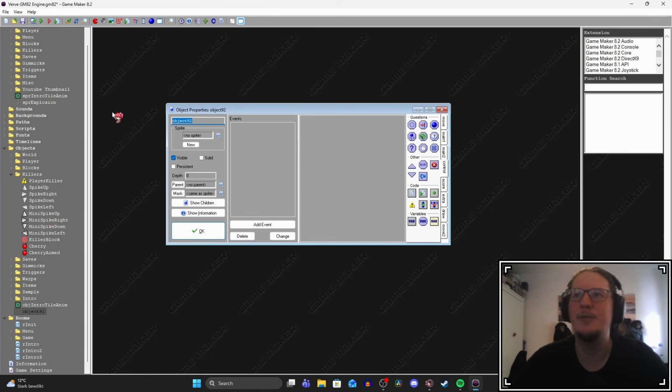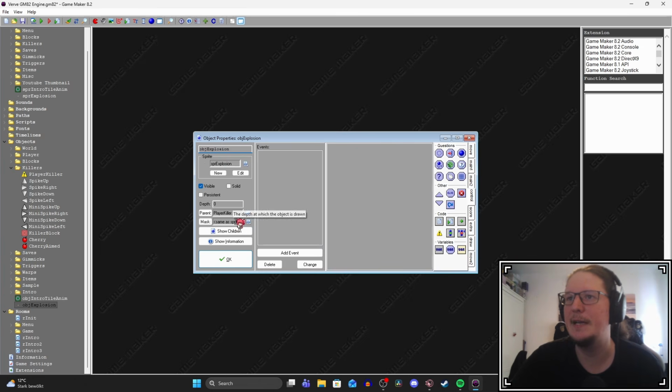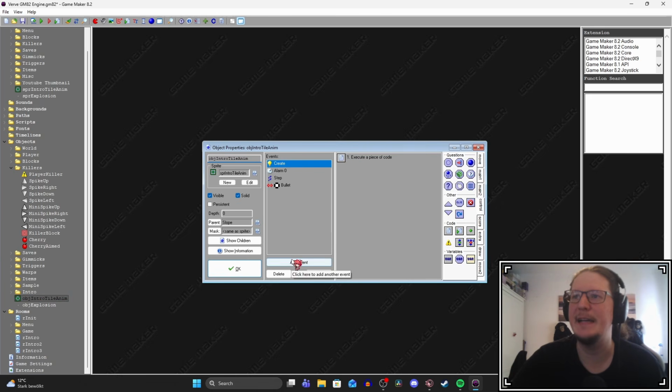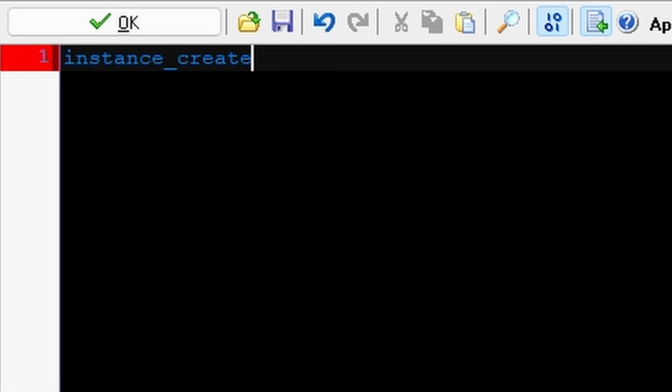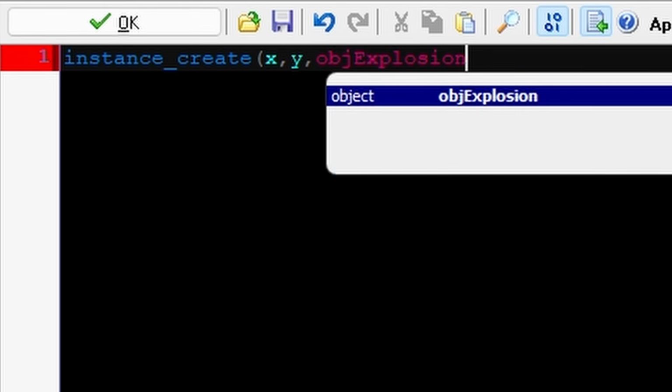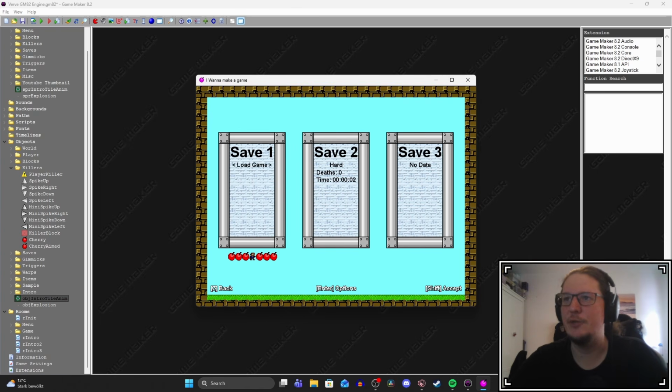And we'll make that an object, obj_explosion. So now that we know the hitbox is great, we can set it to player kill as a parent. And now once this guy dies, so on the destroy event, when it gets destroyed, execute a piece of code, and you can still spawn something on the object itself with the X and Y value, even though it's been destroyed. Explosion. The sound as well. Player_death. Now there should be one remaining issue with this.